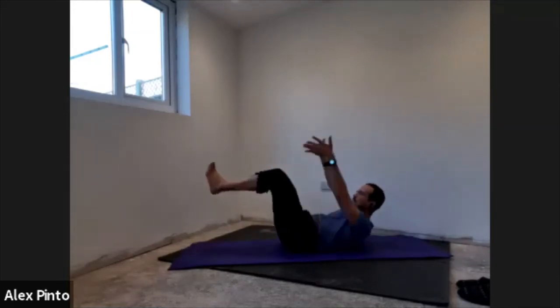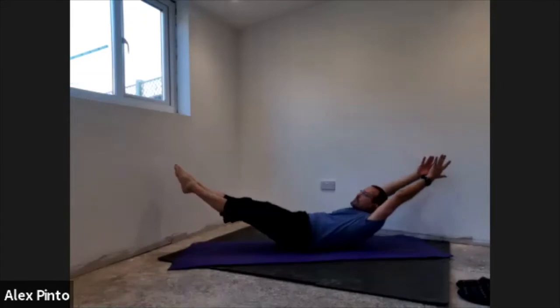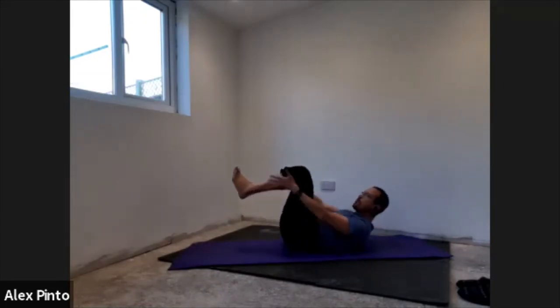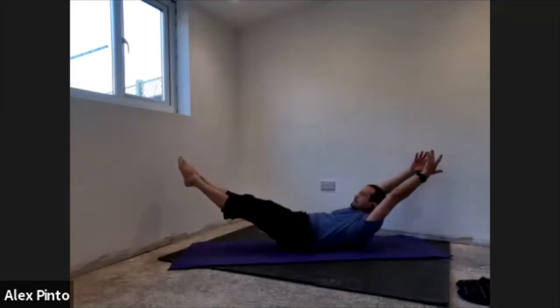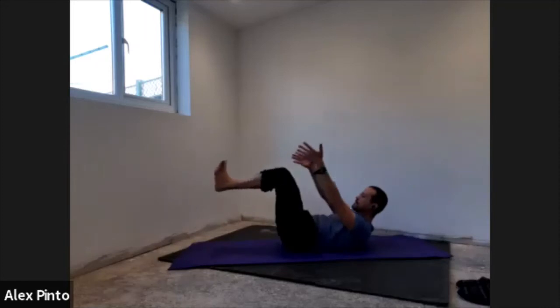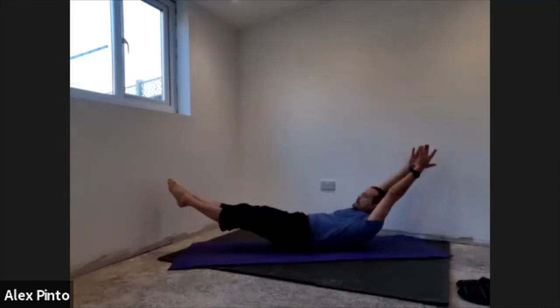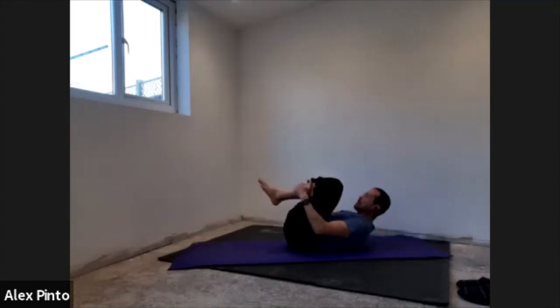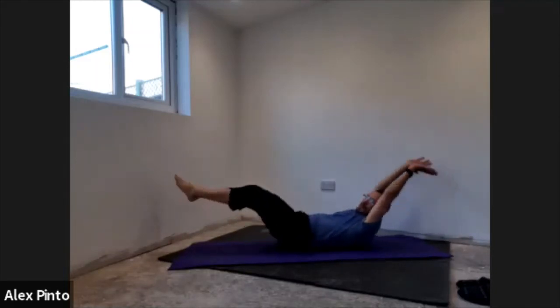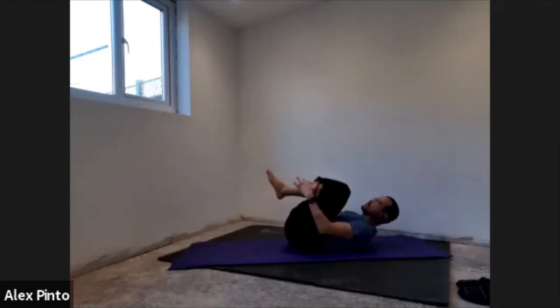And again, extend. As far as you can breathe, as far as you can keep your hips and your lower back in position. 3 more. 2 more. Extend. 1 more. And then back. Knees towards your chest.